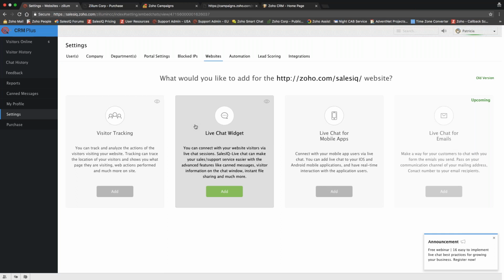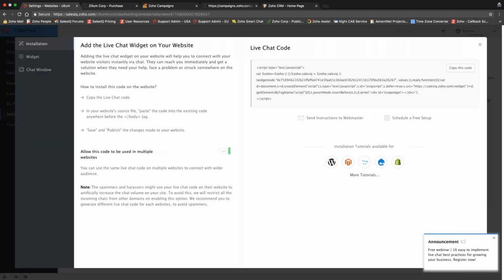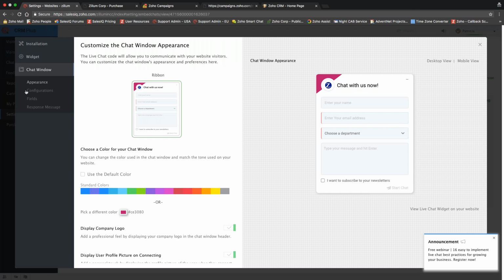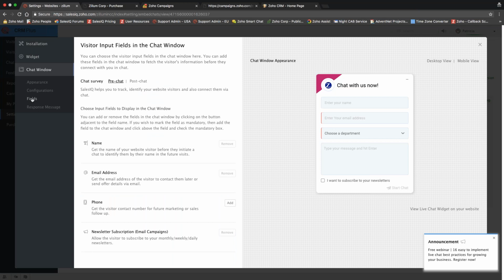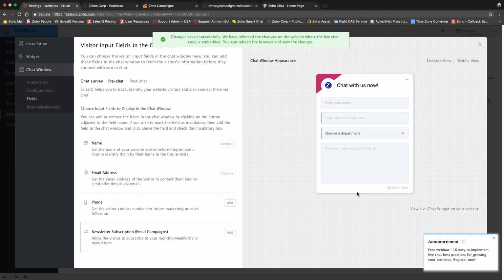So in this case, you click the second module, live chat widget, and it brings up this screen. So I'm going to go here to the left and click chat window and fields here. So here you can see different things and the newsletter form that I told you about. So if you don't want to show it there, you can see on the preview that it's gone. But if it's the first time you're going to go to this place and enable the integration, then this is how it's going to look. So I'm just going to press add.